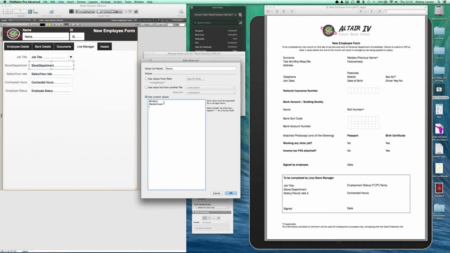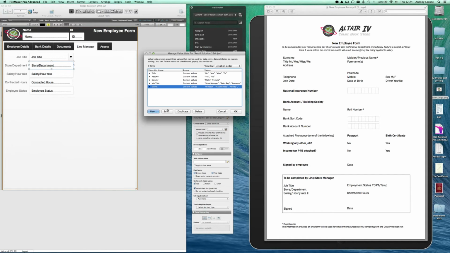But if you put all these in, it just makes sure that the data that comes out the other end is searchable as well. And Henley, London, etc.